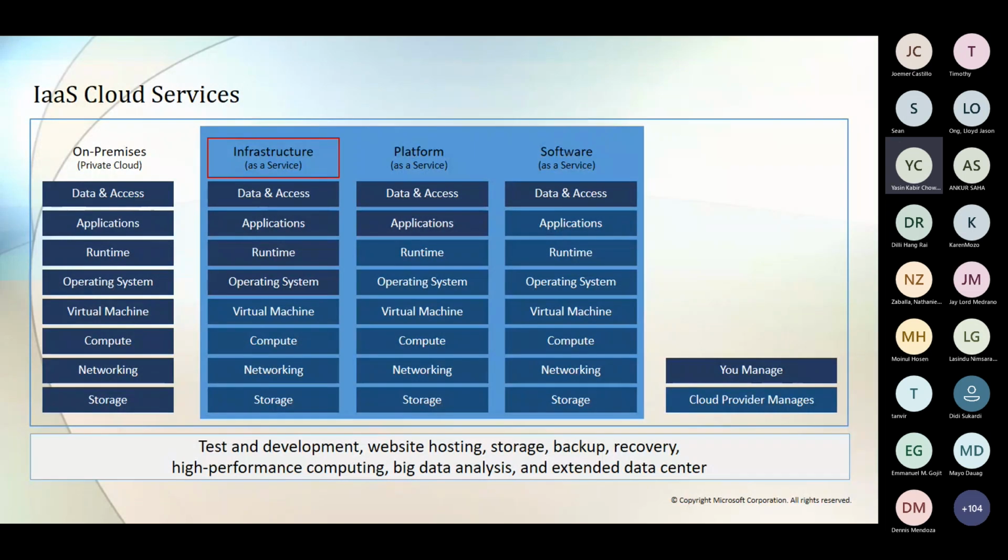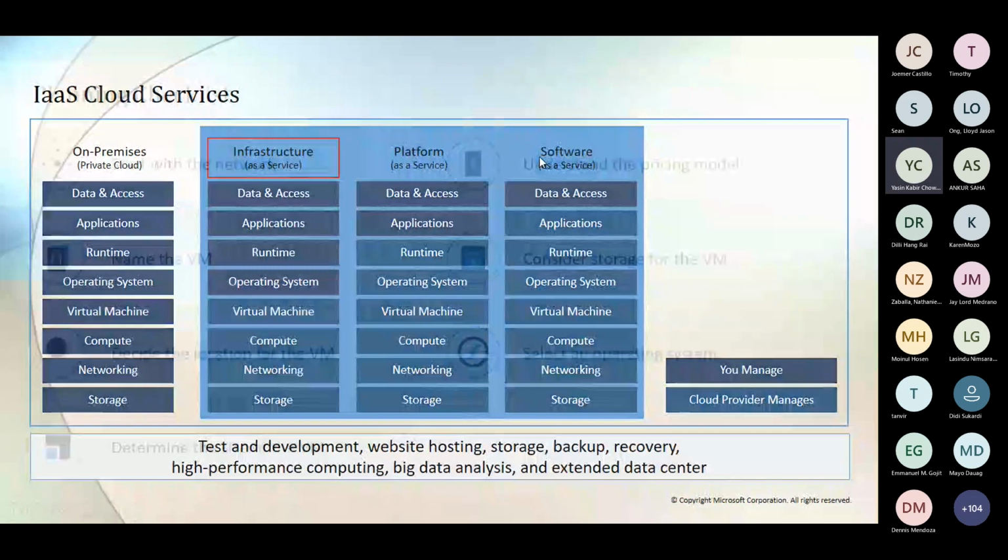And if you use Azure Cloud as a software as a service, then only the data and access, because the software and everything will be managed by Azure, as you take the software or applications from Azure. So only the user will manage the data and access. And this is a comparison of the on-premise, cloud infrastructure, cloud platform, and software as a service.